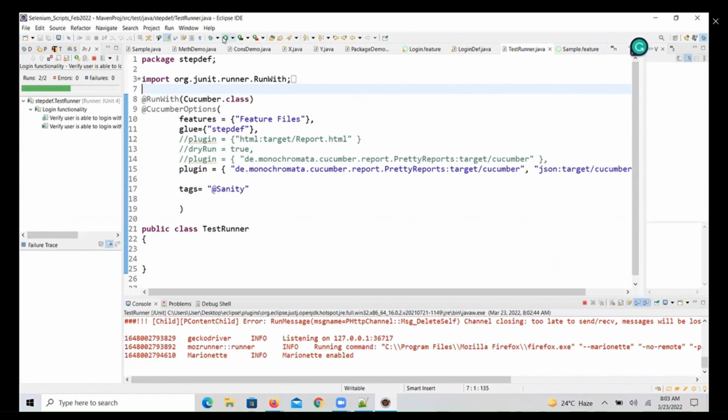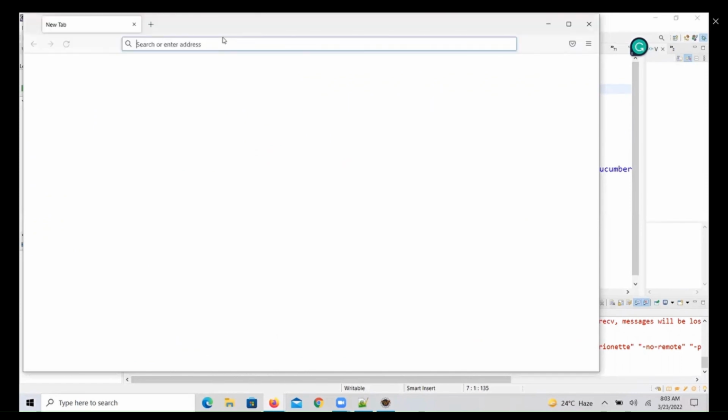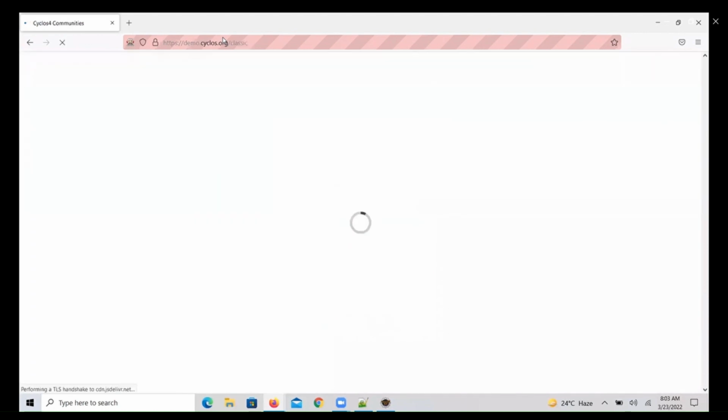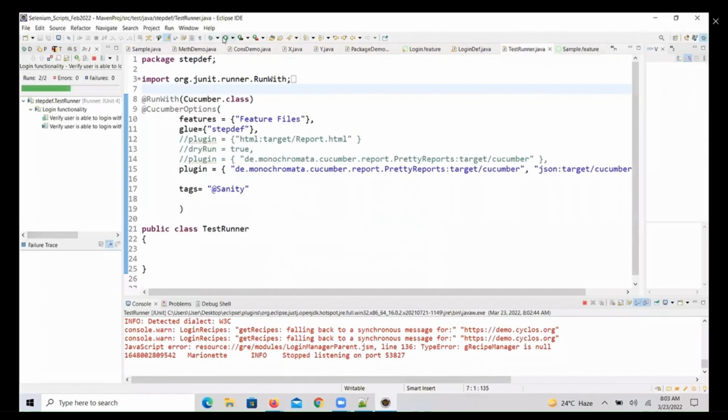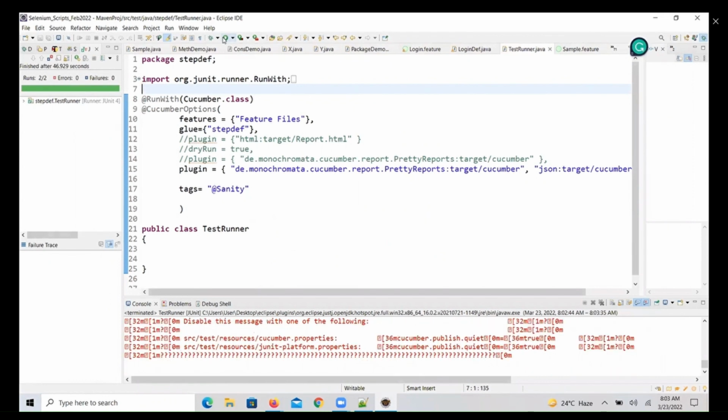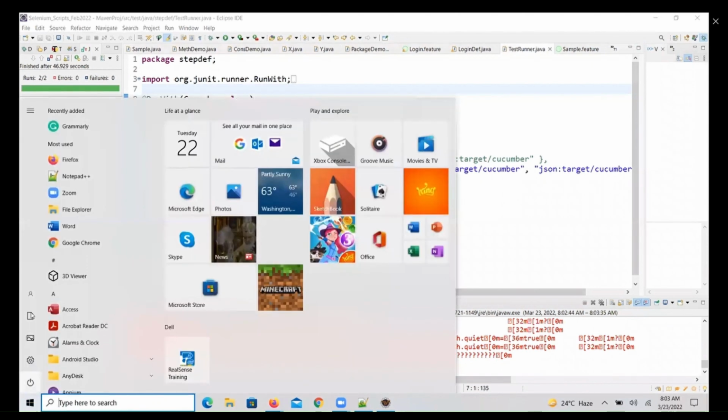Yes, it's running. And demo2 should be right. Yes, demo2 is also logged in. Yes, my test case is passed. This way you can use your scenario outline with examples.